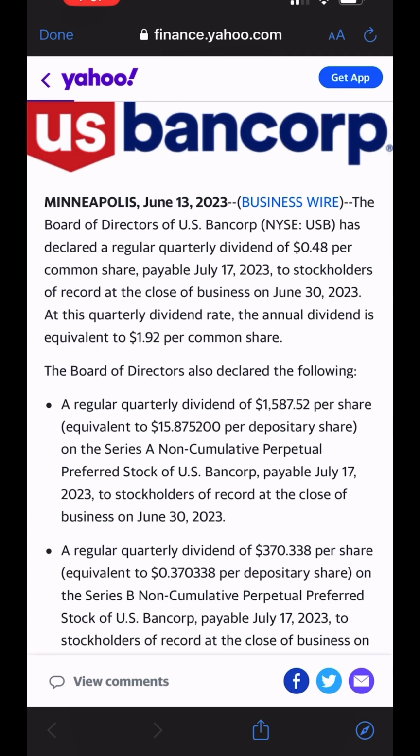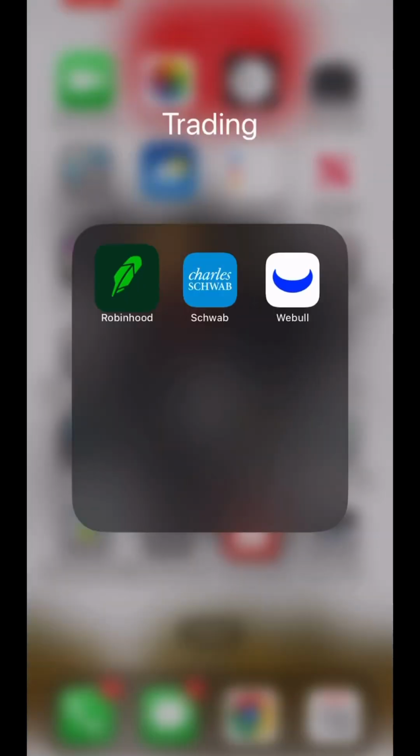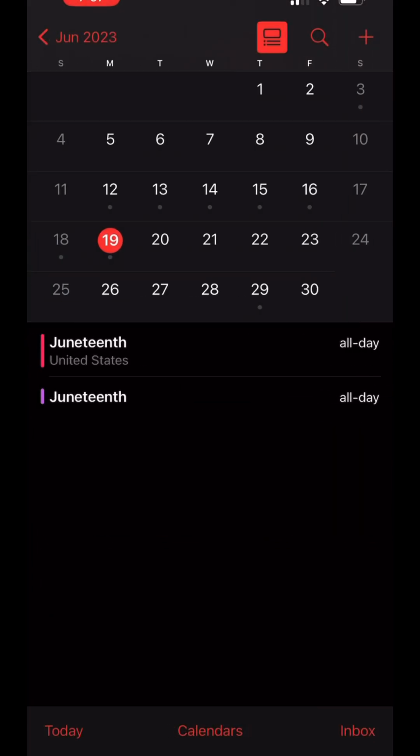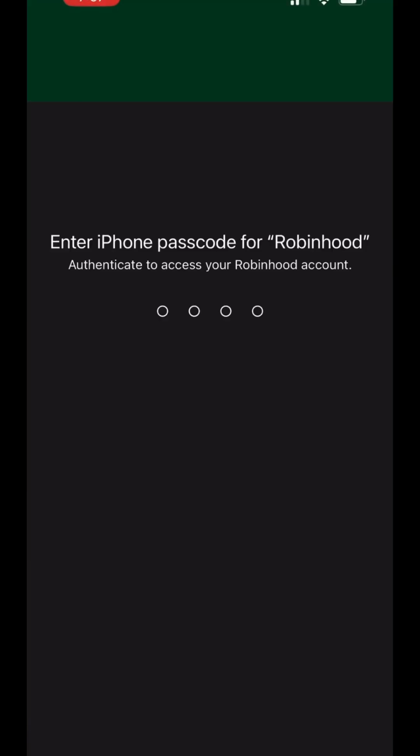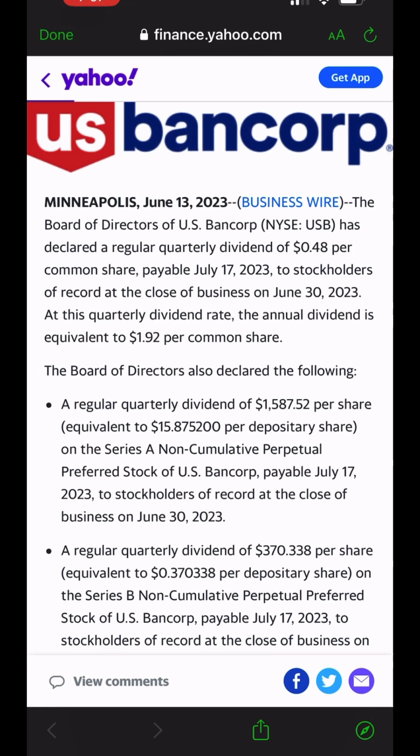You want to make sure to check out the ex-dividend date, which is when it's payable, you've got until June 30th. So you have to get into a position before the 29th of June. So let's look at our calendar. And the 29th of June is on Thursday. So mark your calendar in there. When's the last day you can trade before the ex-dividend announcement on the 30th? That's very important to keep in mind, so that way you guys can trade on the dividends.